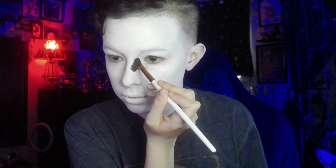And I apologize for my camera. It's not registering me as a person, so it's sliding in and out of focus because I can't technically see my face. But I'm going very lightly on the contour, and if you go super dark on your contour for body paint and you're not happy with it, you can always go over with another layer of said body paint because it'll kind of cover it up but not fully and give it kind of that shadow look you're looking for.